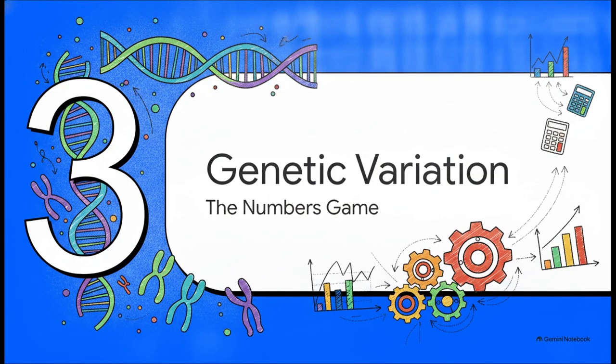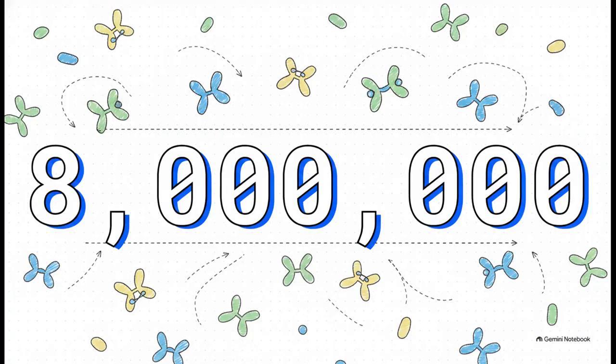Moving on to Section 3, Modeling Human Genetic Variation, the Numbers Game. Now that we've seen the actual mechanics, let's try to wrap our heads around the sheer scale of what this means for genetic diversity. We're going to look at an analysis model here to really demonstrate how powerful this variation engine truly is. Let's play a little numbers game.